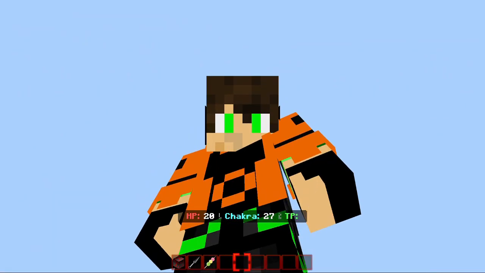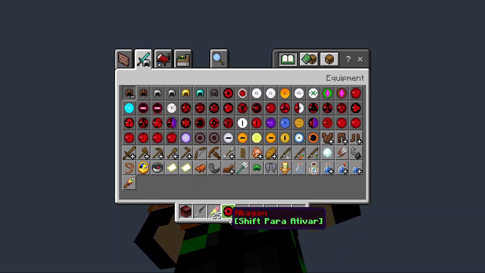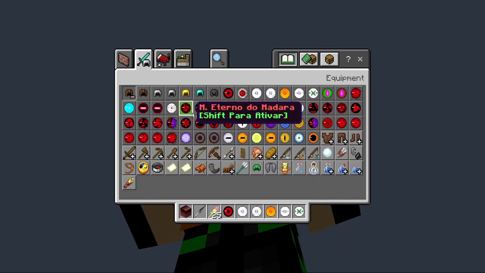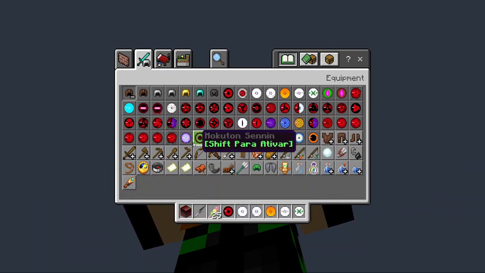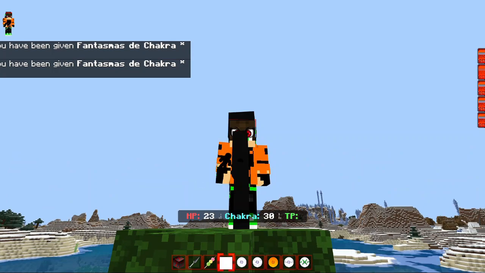So guys, let's see. Inventory, helmets, what do we got? We have this, which is called an Akagan, which I believe is what that kid that was with one of the seven ninja swordsmen had. We have a lot of Doujutsus, my god. We even have some custom ones as well, like this one right here. So let's get all of these. All of the helmets are Doujutsus. Ooh, look, Shion's eye. Okay, so you have until here. Let's see. Akagan. No, why are they there?